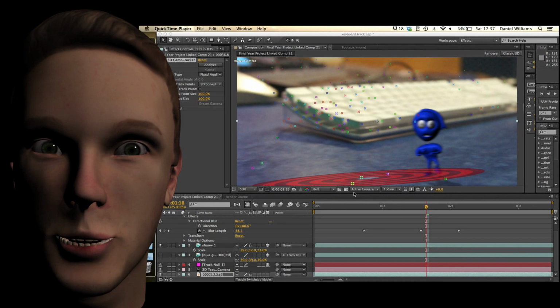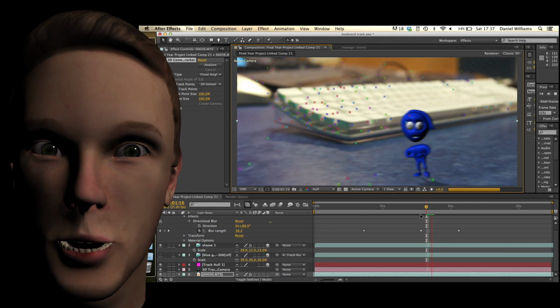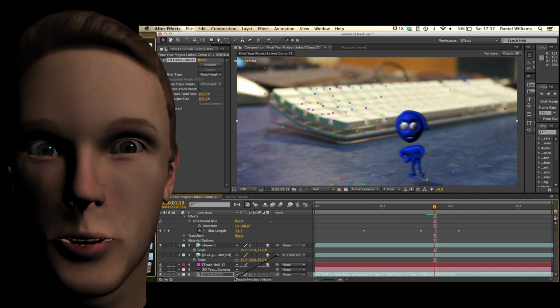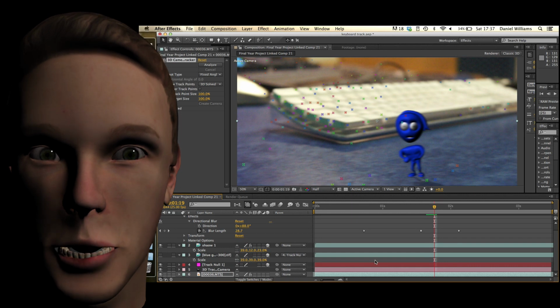Axe also has a feature which allows certain tracking points to be superior to others, which allows movement within shots without affecting the outcome. After Effects works differently as it tracks the camera information at the compositing stage and then applies that information to the already rendered images. This is probably the quickest and easiest form of tracking, but often will not give you quite as satisfying results as the Axe method.